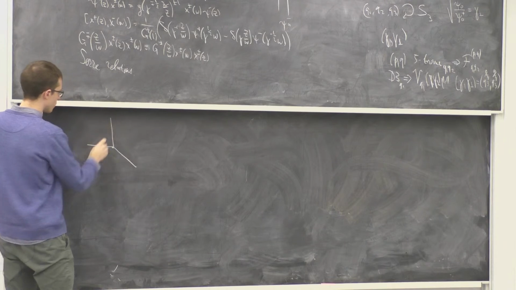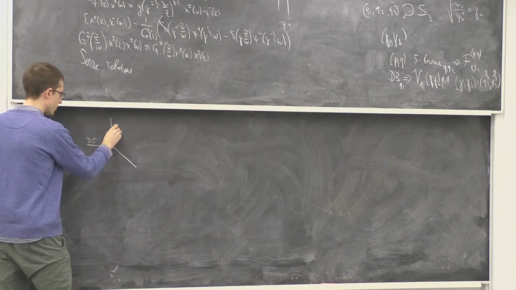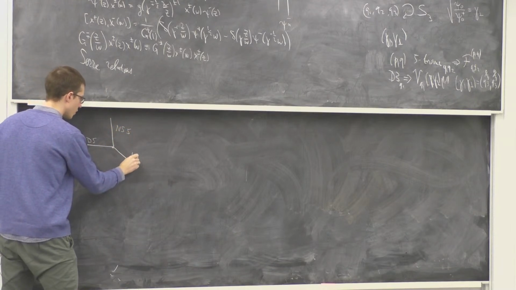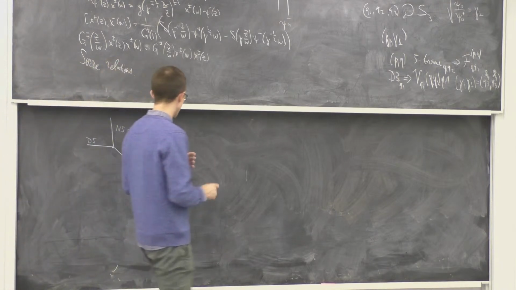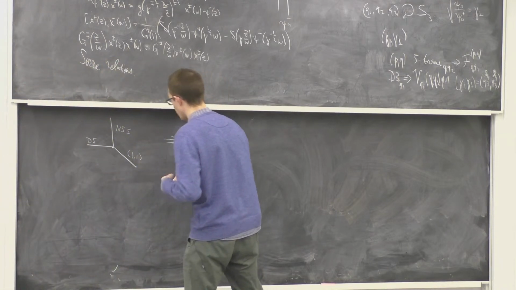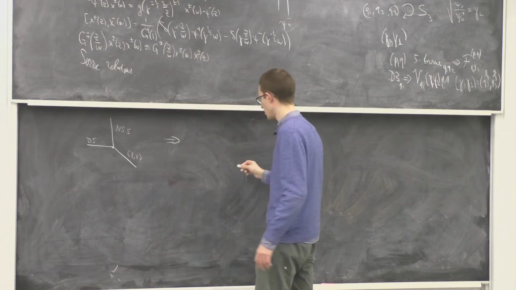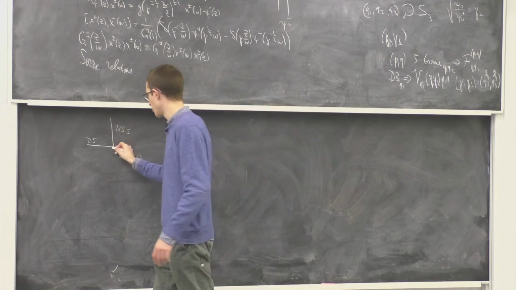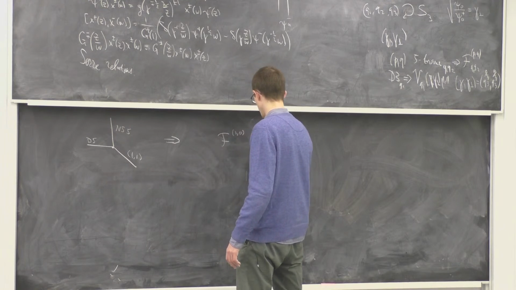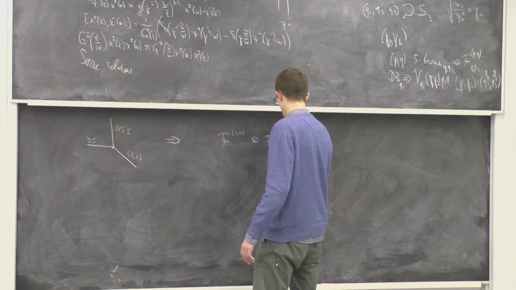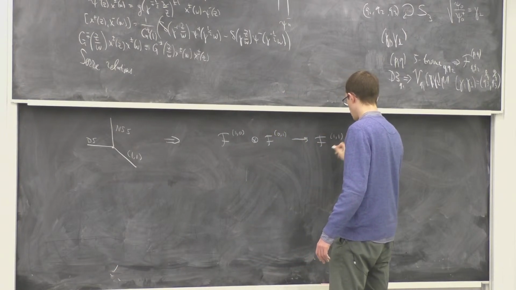Imagine I have 5 branes like this, and I can have a junction. So this one is a D5, this is an NS5, and this is 1, 1. So I can have a junction. What does it mean at the level of the algebra? I have these Fock representations, and there is an intertwining operator which acts from the tensor product F10 tensor F01 going to F11.